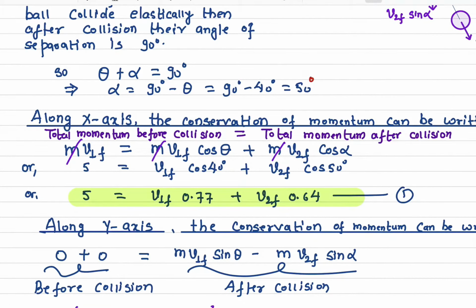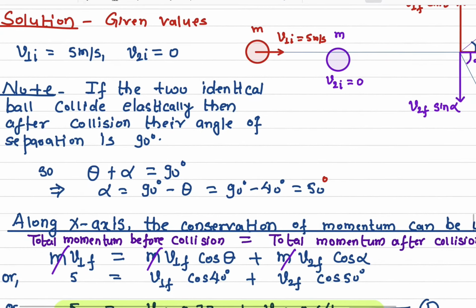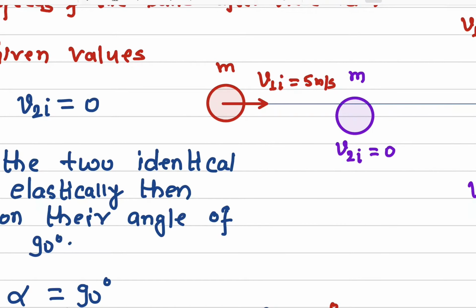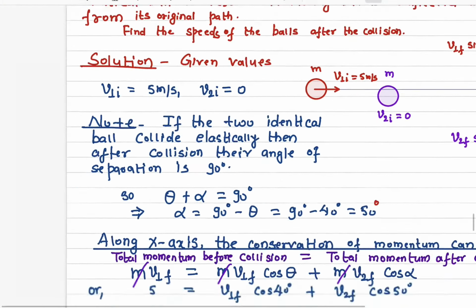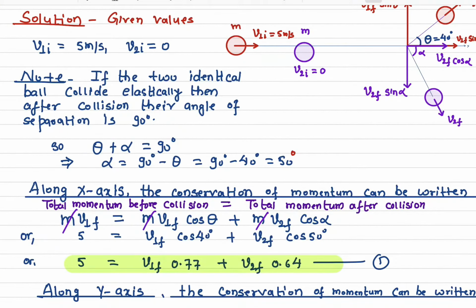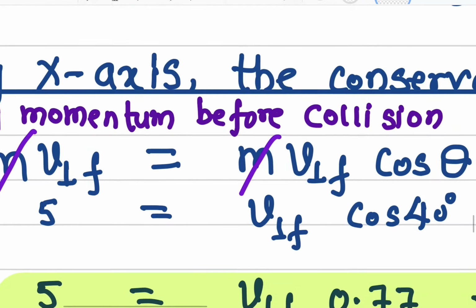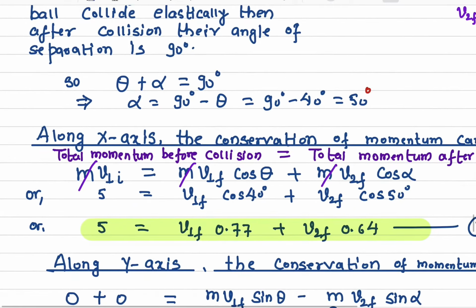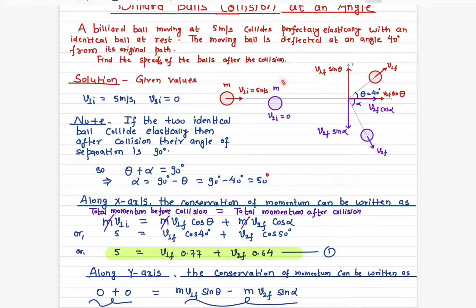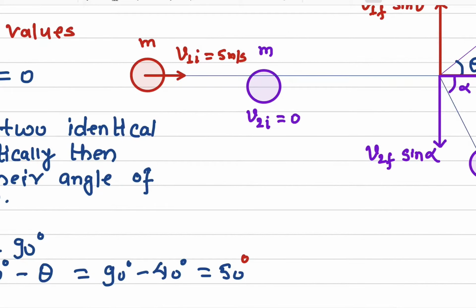Okay, so now let's calculate the total momentum before collision. This mass is moving along the x-axis. So what is the momentum? The mass times velocity, which is m v1i. This has to be i here, sorry. So m v1i. And now what is the momentum of the second ball here? The momentum of this ball is 0, because it is sitting stationary, it is at rest.